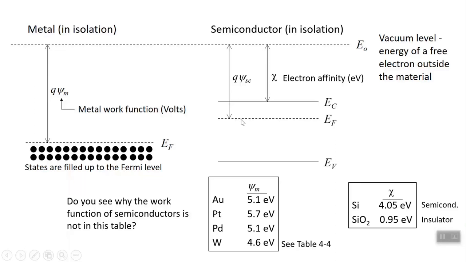What we aren't so likely to find useful is the work function for a semiconductor. It's the difference between the Fermi energy and the vacuum level. But the problem with the semiconductor is the Fermi energy depends on doping. It keeps moving as the impurity levels change. And so you're not going to look up in a handbook what's the Fermi energy for this particular piece of semiconductor that has this particular doping level. It's a variable. What we do tend to talk about with semiconductors is the electron affinity. And if you want to know the work function, you have to add the difference between E sub C and E sub F, which you get from equation 1.8.5.